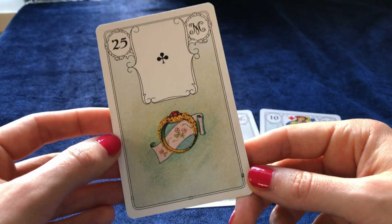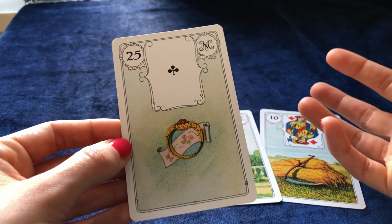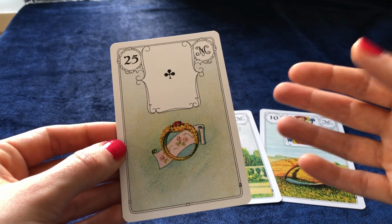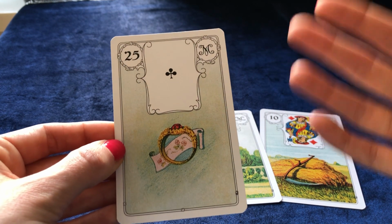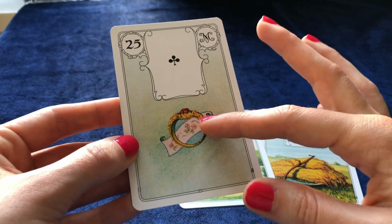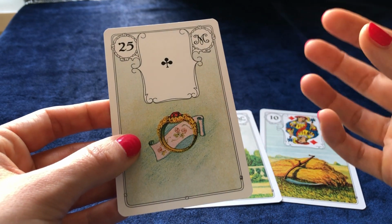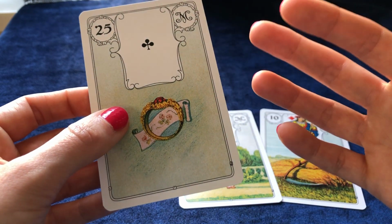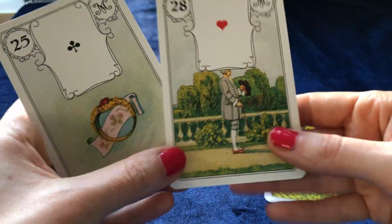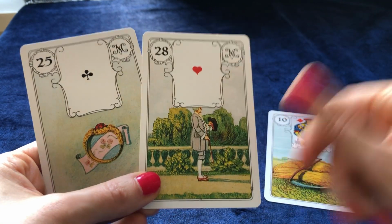When we start with the Ring, it is a classical card of connection. It is round, and as we say in German, this is a round thing. I don't know if you have this in English. It means this is a good matter, everything is fine, everything is connected, everything works out. A round thing simply works out when you say this in German. So this ring is obviously round, so I think you say in English, making ends meet. This is the same energy with this card. It is about connection, about relationships, of course. And if you are among those viewers who are aspiring to a relationship with a man, then of course this combination is wonderful. It's like, go for it.